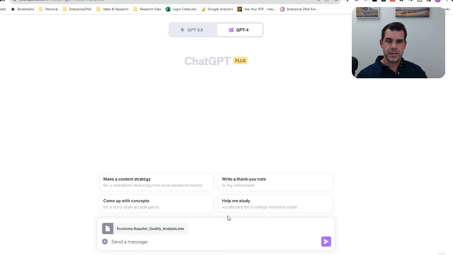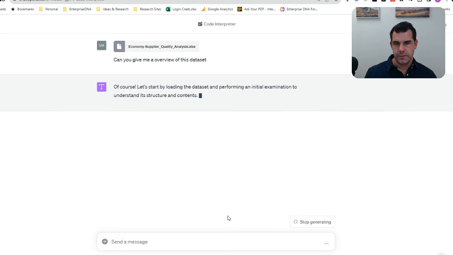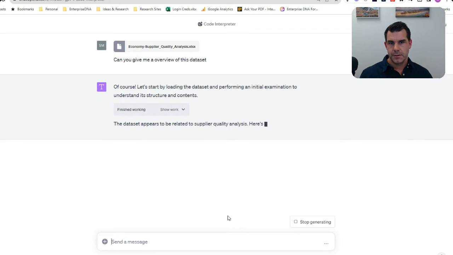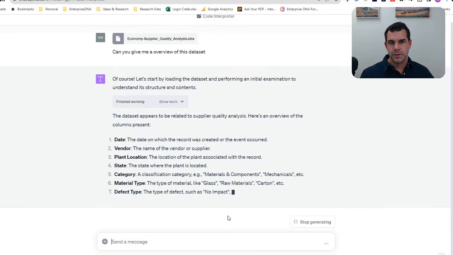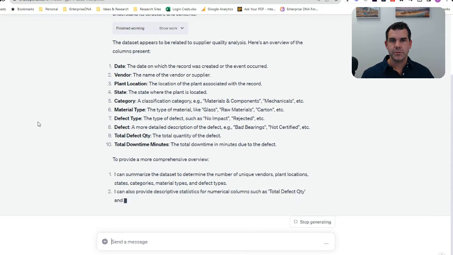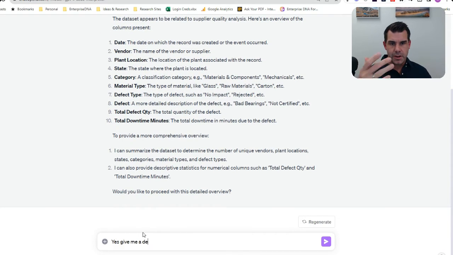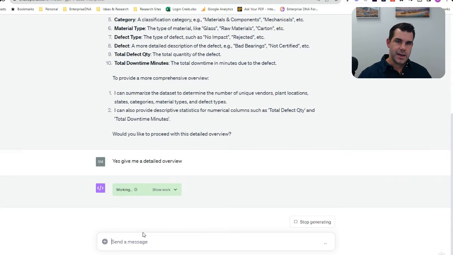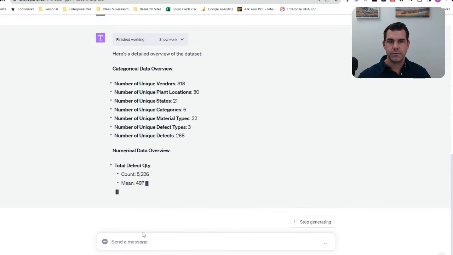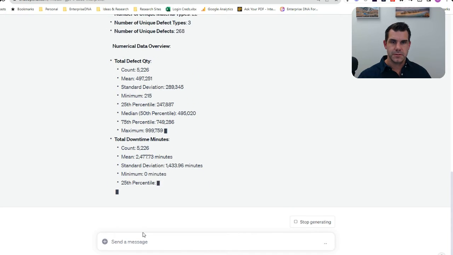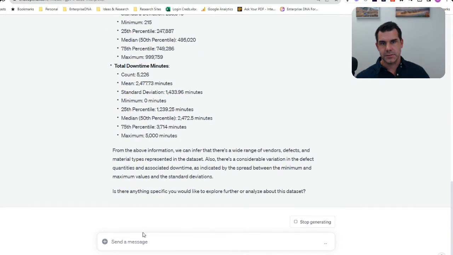So just like my work through Power BI and Excel, I've got this on speed dial, my work through Code Interpreter, but I'll talk through what I asked here. So I loaded in some data and I asked, can you give me an overview of the data? It gave me a full rundown of all of the columns and key attributes of the data. I then asked, can you expand on the key metrics? And then it gave me all of these.